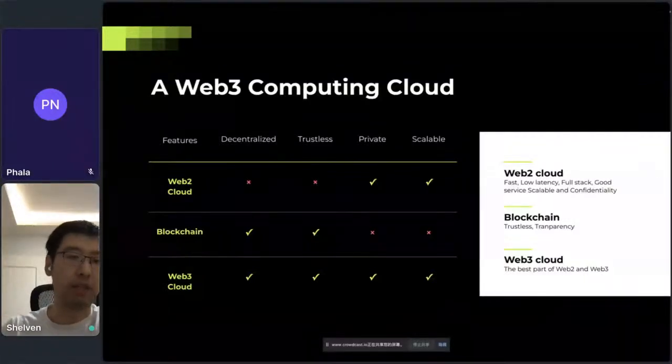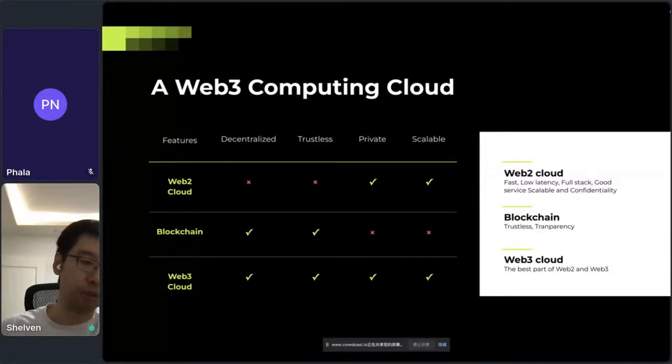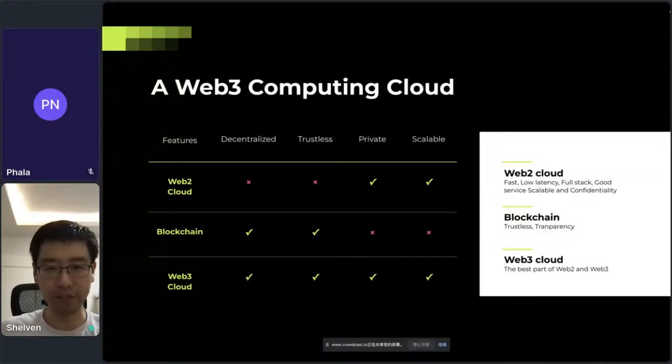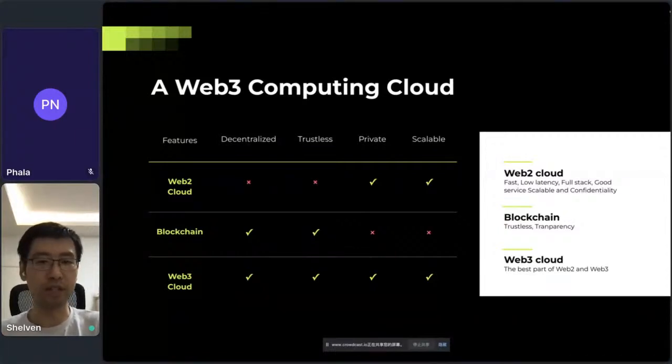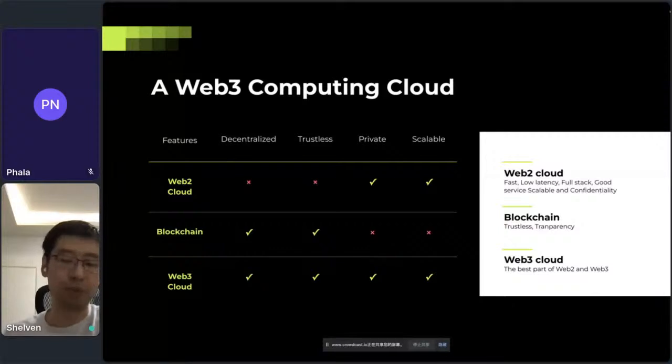to provide a Web3 cloud, we need to combine the best parts of both. That's what Phala does. We build a decentralized system, and we rely on trustless hardware, which is secure enclave, and we provide privacy. This means all the data, whether your transactions or your contract states, is encrypted.